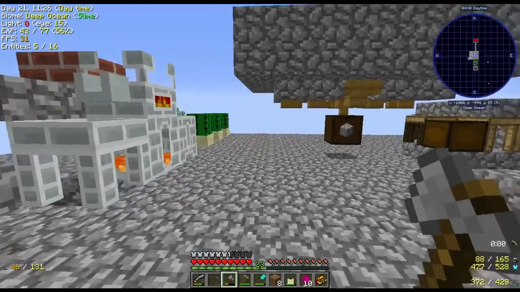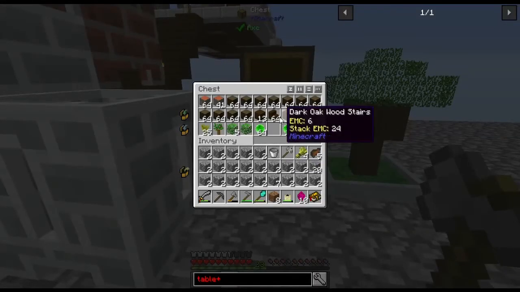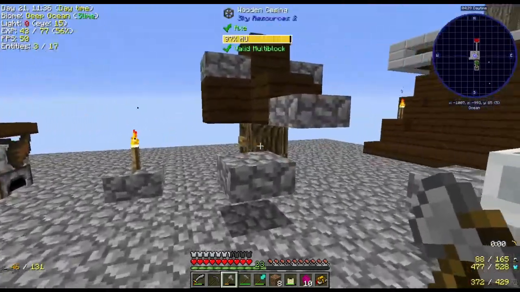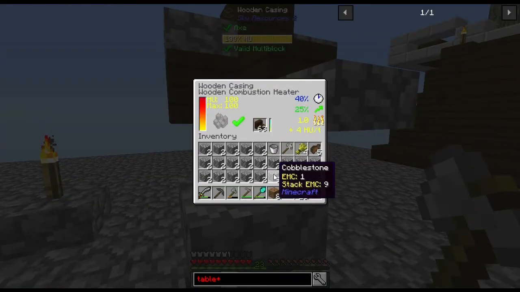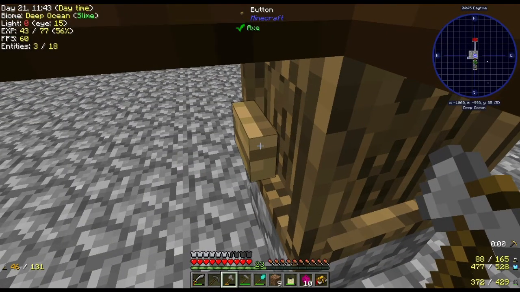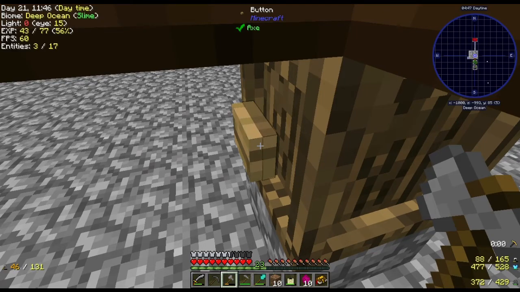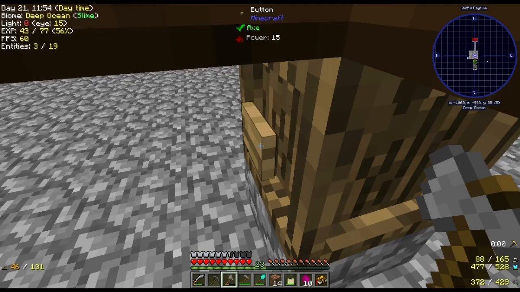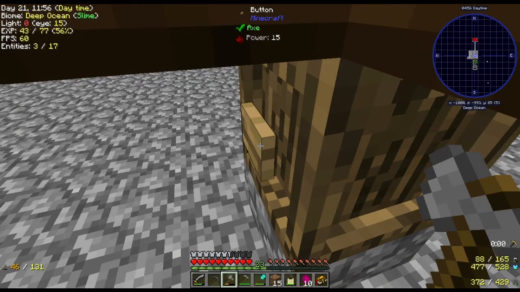Let me grab a little bit of wood real quick. We'll just use these stairs for right now. Yeah, that'll work. So keep a distance. There we go. And back to work. And so that way I can just kind of power through and make the dirt as fast as possible. And yeah, not too bad of a process. And I make the dirt pretty quickly now.